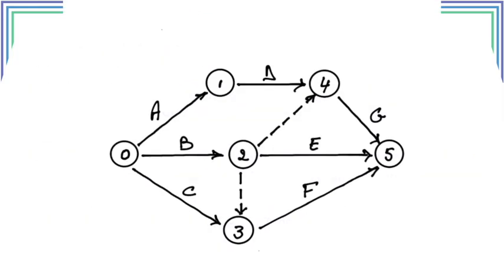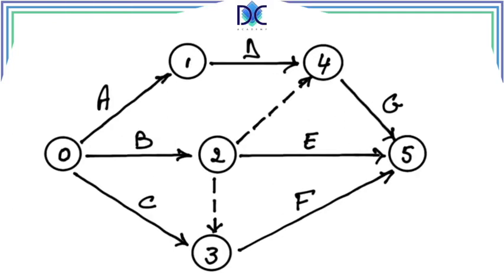You see the schedule here. This is the same schedule that we had before. We have 3 activities without predecessors, A, B, and C, so they all start from the node 0. We have an activity D with predecessor A. Then we have an activity E with predecessor B. We have an activity F with predecessors B and C, and that's why we have the dummy between nodes 2 and 3 to create that precedence on the diagram. And G, we have the same thing here with the dummy. We have the predecessors D and B, so we need the dummy which connects nodes 2 and 4 and adds the precedence relationship to the graph.